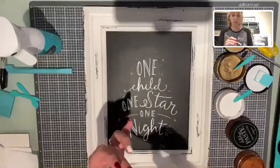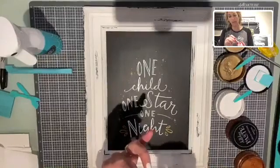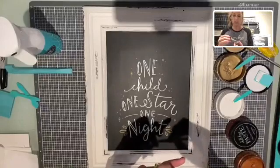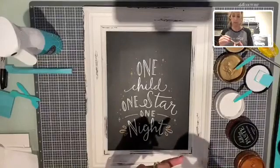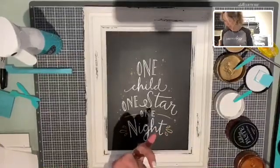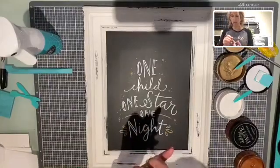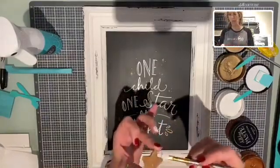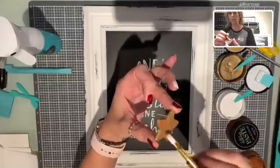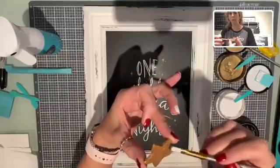All right, so then I'm just going to take a little bit of the shimmering copper and add some color in it because I do like the copper too, guys. I think it's really pretty. But just to give it some extra color, I'm just going to add a little bit of copper in there. Oop! Where did I drop it? Kind of giving it a little bit of, see, I'm just painting it on, you guys. Nothing crazy. Just painting it with a paintbrush. It's just the chalk paste.